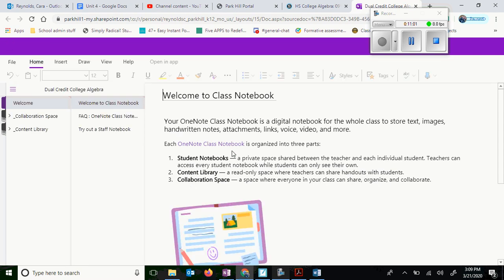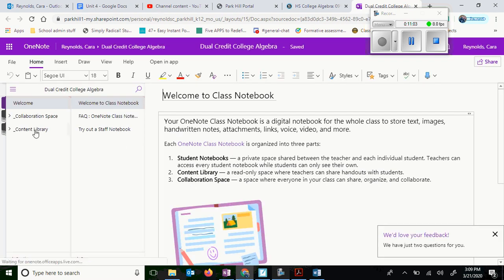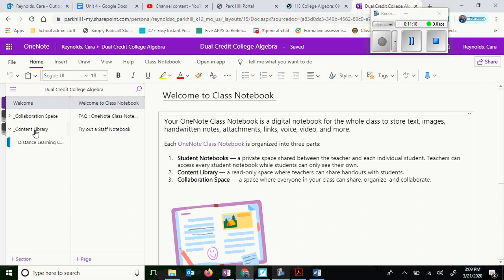Again, I think yours looks quite a bit different than mine, but I've already added stuff to the content library. So your task for today is to get your class notebook, get logged in, and let me know if you got it or not. OneNote sometimes gives me issues.